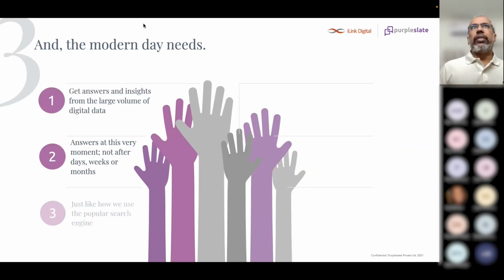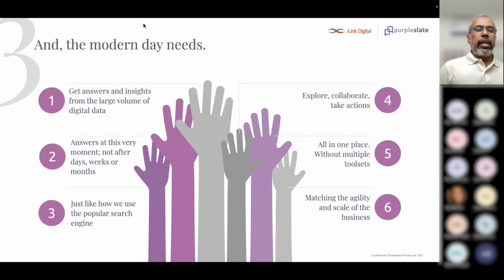And there is also the factor of modern-day needs. With data growing exponentially in volume, can I really get these insights and answers at this particular moment, very similar to how we consume information through popular search engines? And sometimes it's not just about getting an answer. What we do afterwards could be that I look at this data and then have to give it to somebody to act on it. So your ability to do follow-ups, collaborate and take actions matters. We also have to solve this without having yet another tool, since we already have a fragmented BI tool set. Can we really combine all of them into one place?